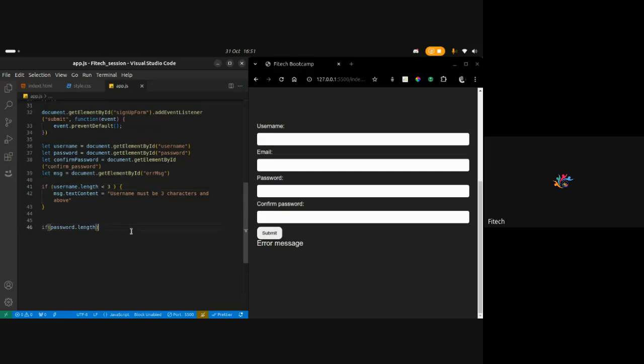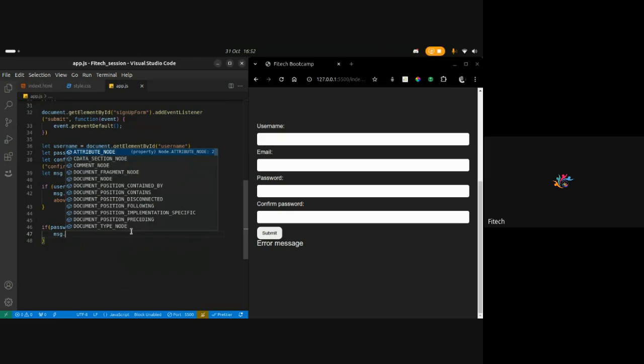Let's continue. If password dot length is below 8, let's display an error message that says, still trying to see why that one is not working. Let's continue.